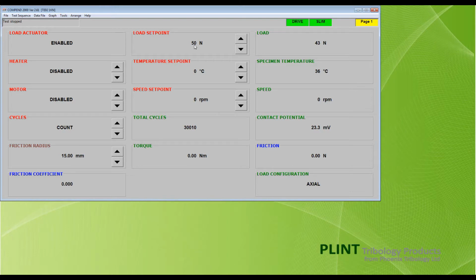Now we can manually control the load. We can return to the machine to make a couple of adjustments to the setup. You will need to make these adjustments every time you fit a different test adapter.